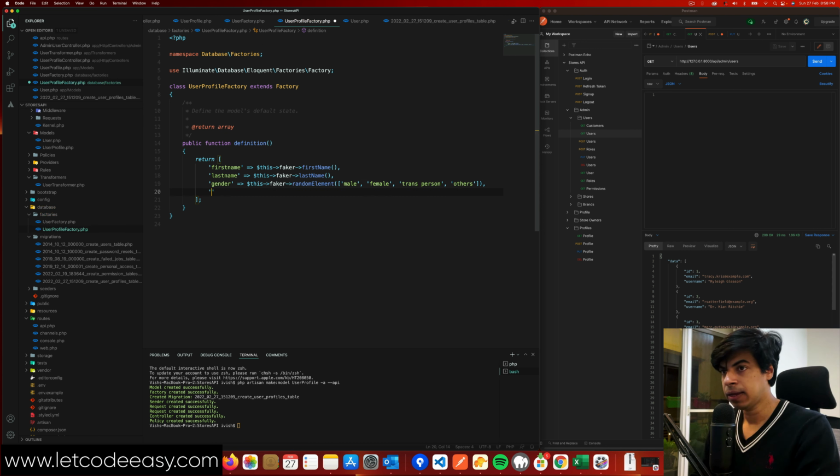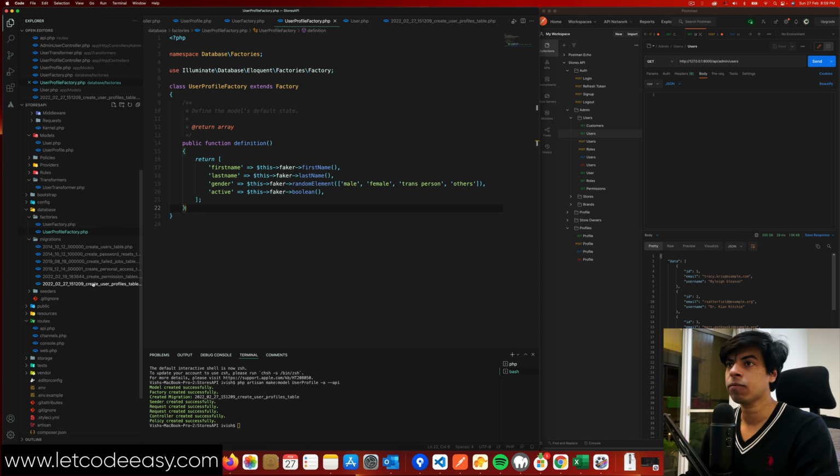And finally, active can be again some random faker value. I'm going to say faker boolean, so it just picks some random boolean. So those are the four params I need for the definition of my factory.